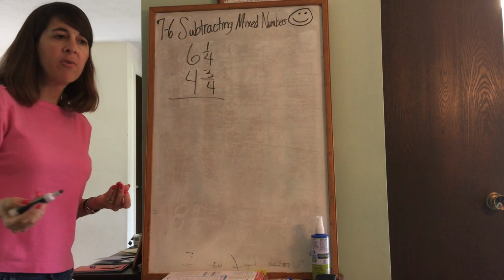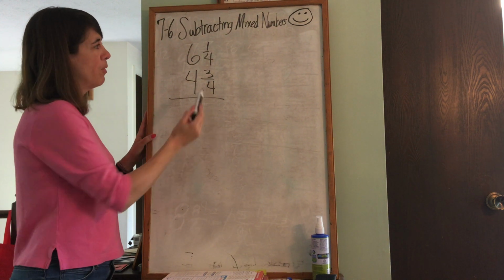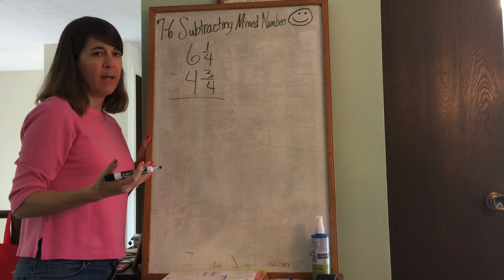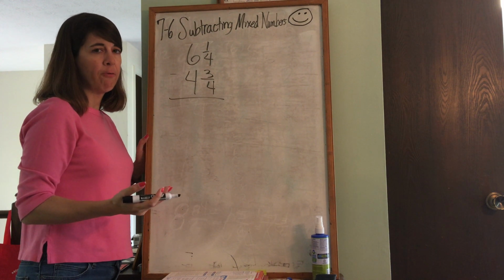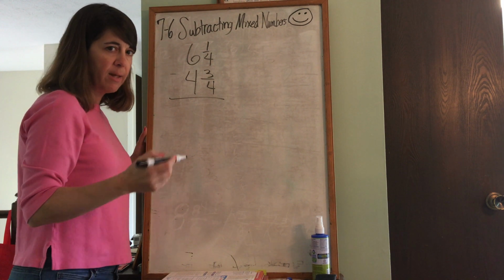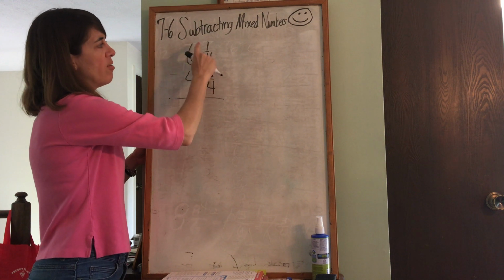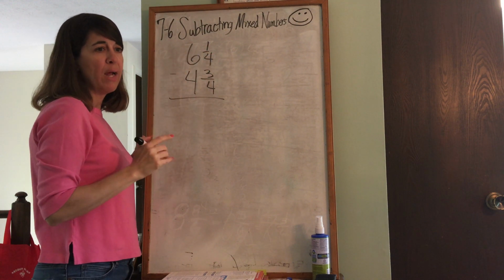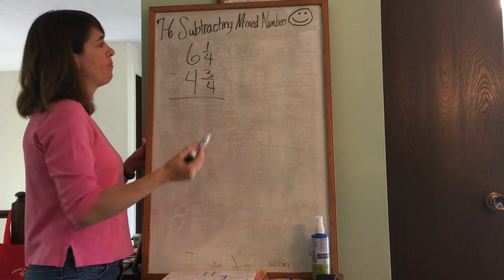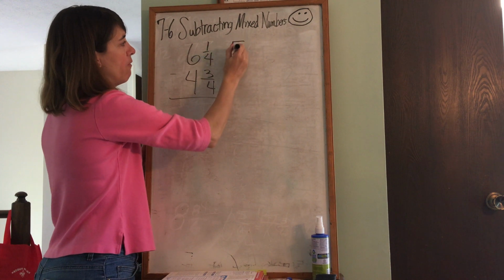Okay, so this looks good at first glance because you've got common denominators. Here's the problem. You've got 1 minus 3, and we're not going to be going into negative numbers, so that's not going to work out for us. So we have to make a big adjustment here, and I will explain this so that hopefully it makes sense to you. So we need some more fourths to subtract from, right? In a way, we need to borrow just like you would when you're subtracting. So we're going to borrow from this 6 and we're going to make it a 5.